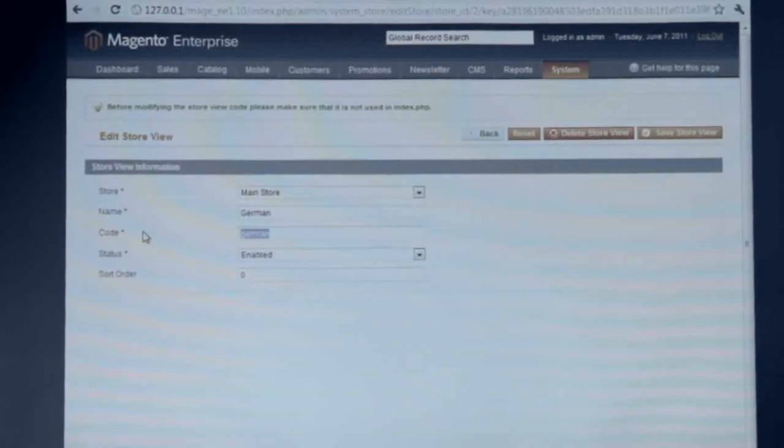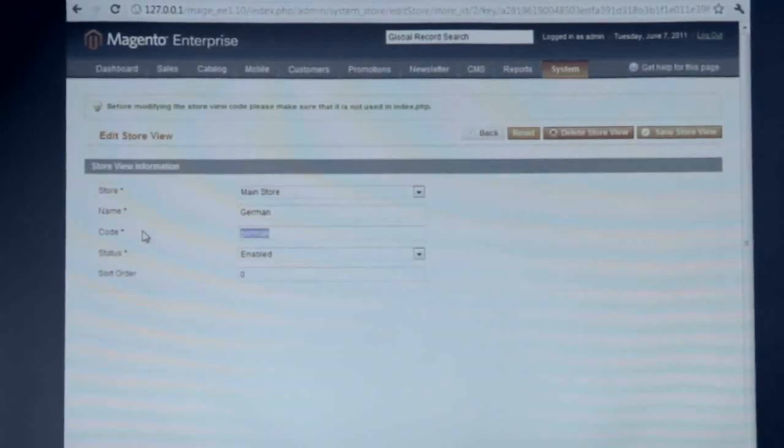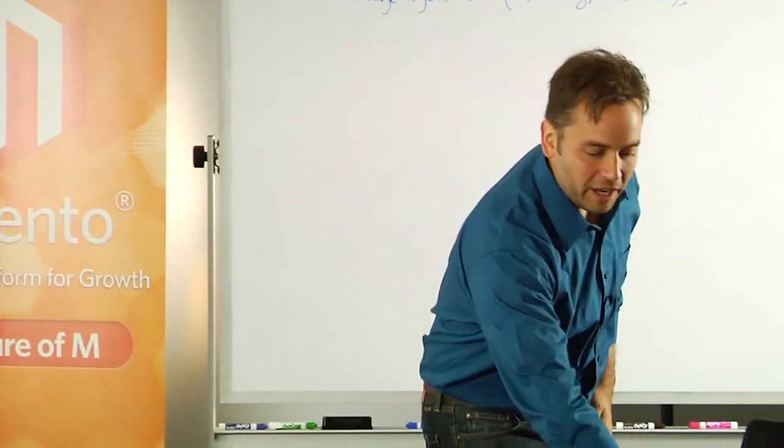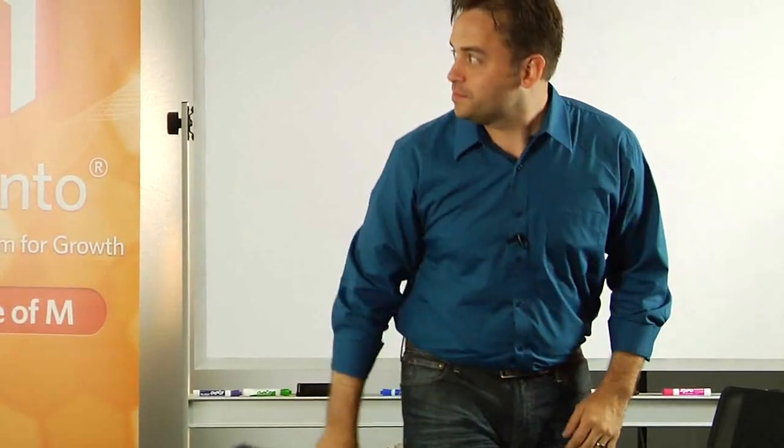So you're really specifying the code for the store view, not the store. Store view is the store. That's why we had to put in that entire slide and that note that we just recently added, just to demonstrate that this is an unfortunate naming convention here.